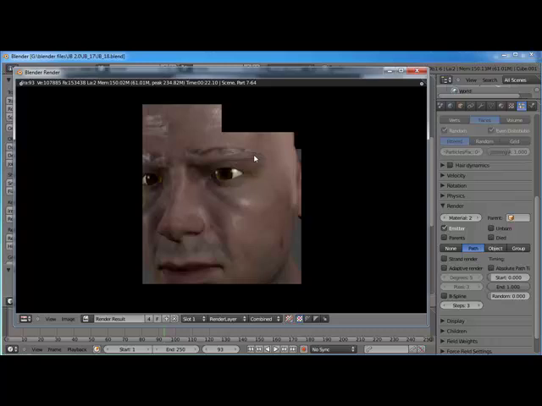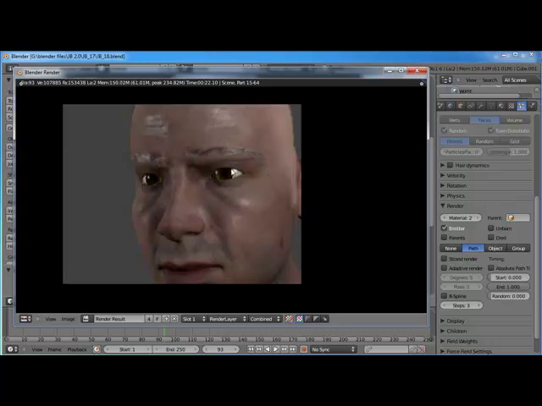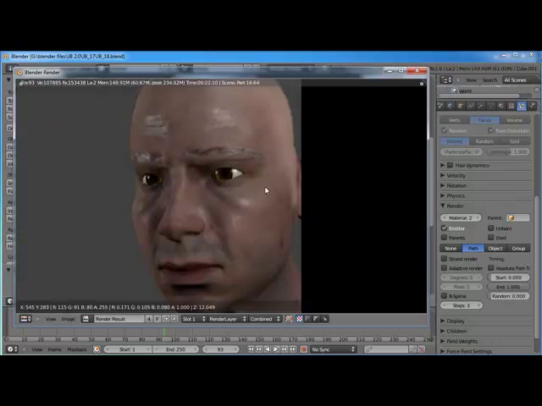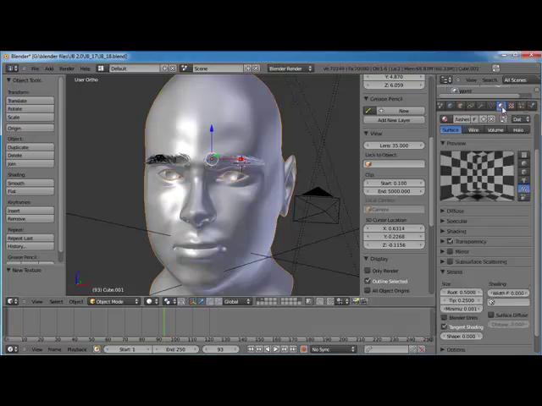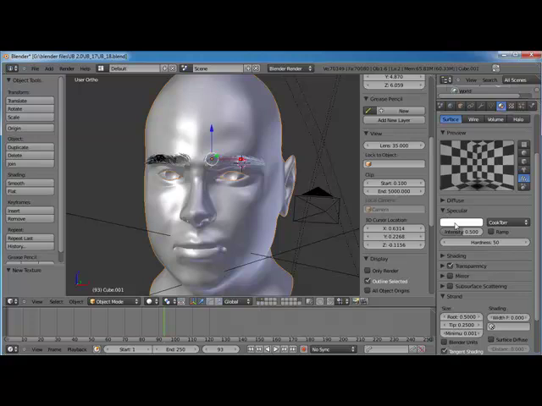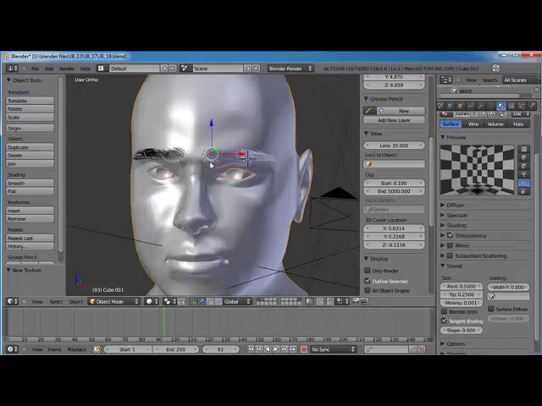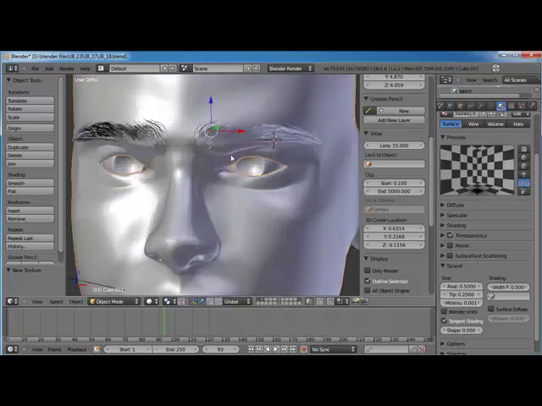And another thing is they're really shiny, but you can see them on there now. They're not the same color as the skin. So let's go ahead and escape out of that render, back to our material settings. And on speculars, let's run that down and set the intensity way down to about 0.15. That'd be fine. And the hardness, we can just leave it at 50. That'll probably work fine.